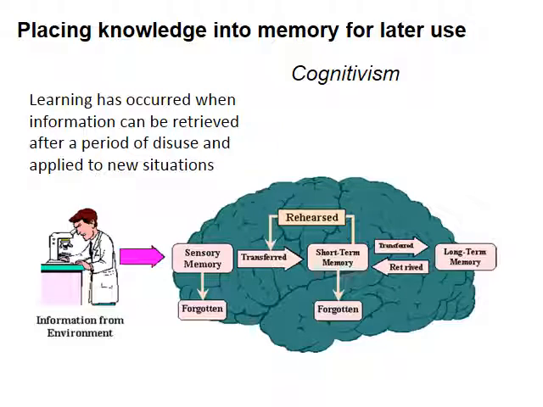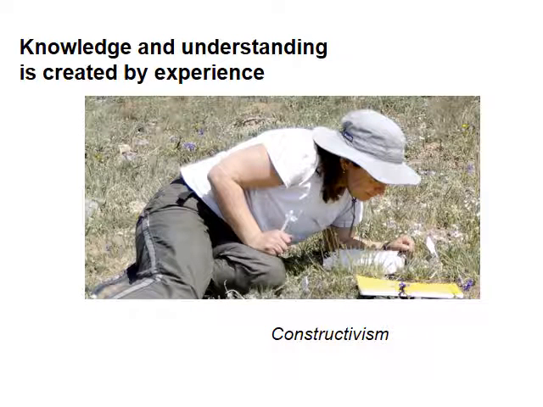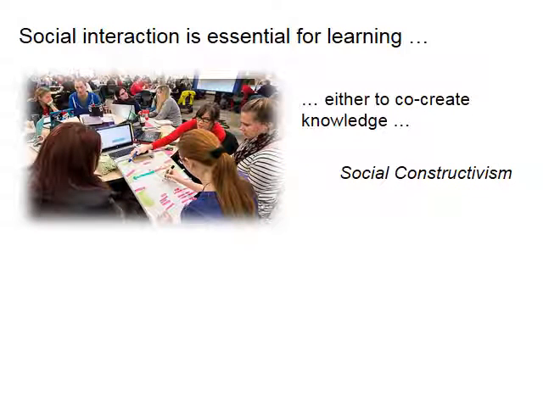If you view learning as an information processing pathway in the brain that involves inputs, throughputs, and outputs to build memory, then you would identify as a cognitivist. If you see learning as a developmental pathway that a person takes based on their needs and is largely self-directed, then you would subscribe to humanism. Another approach to learning is to describe it as the knowledge that the learner creates. This is the basis for constructivism.